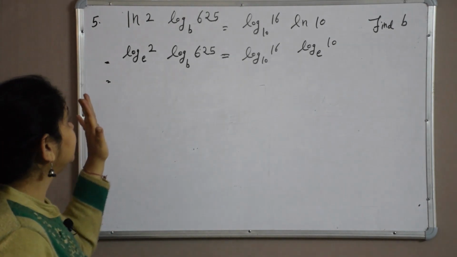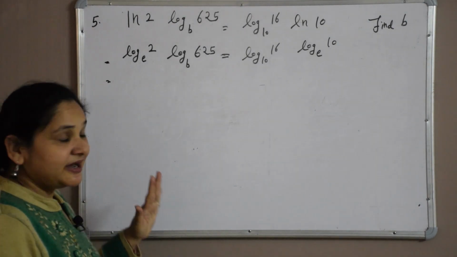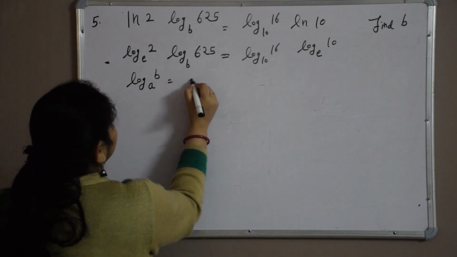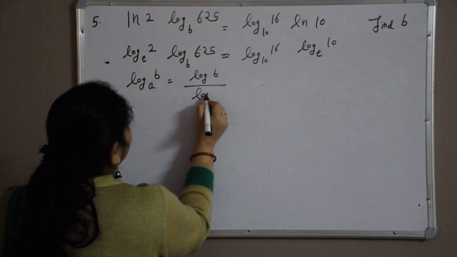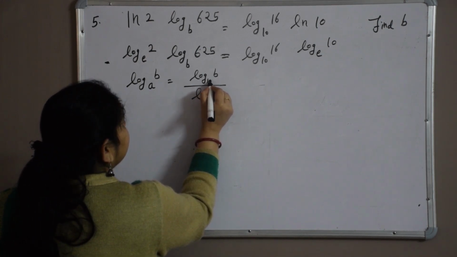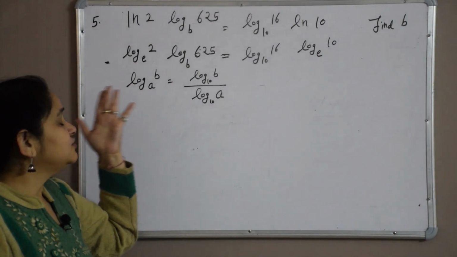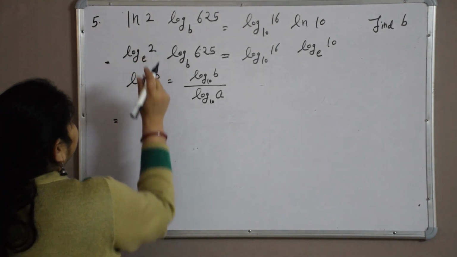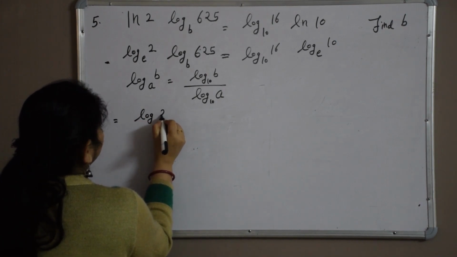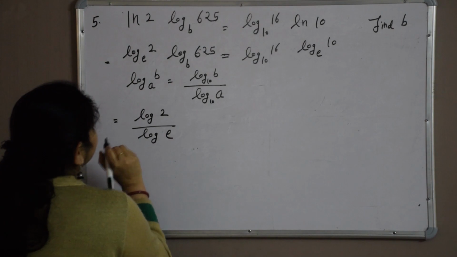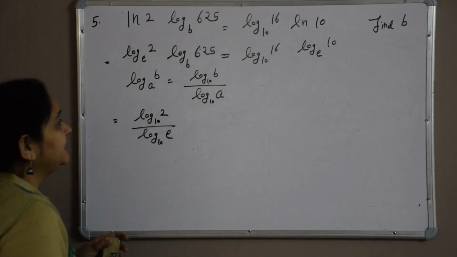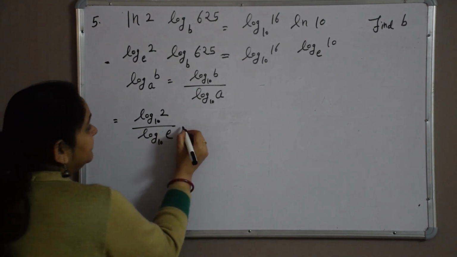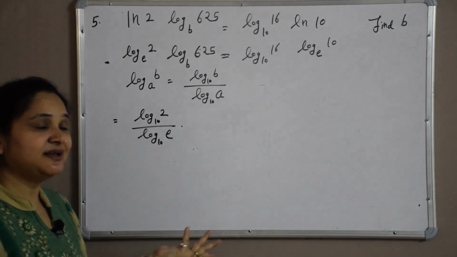So first of all, by using the change of base formula, we will try to make our base the same. And what is the change of base formula? Log of b to the base a is equal to log of b divided by log of a, and the base we can take anything. Suppose here I am taking 10. We can choose any base, 8, 10, 20, whatever, e also. Now here log of 2 to the base e, I will write as log of 2 divided by log of e, and which base will I choose? I will choose the base 10 to make it the same, because somewhere it is 10, somewhere it is e, it will create a problem. So I am converting each term to the base 10.